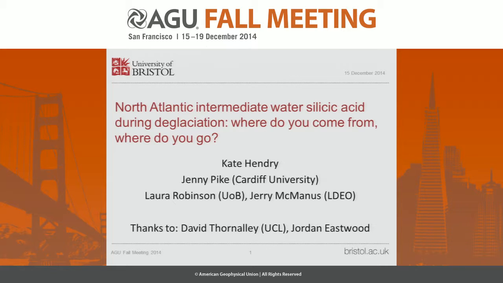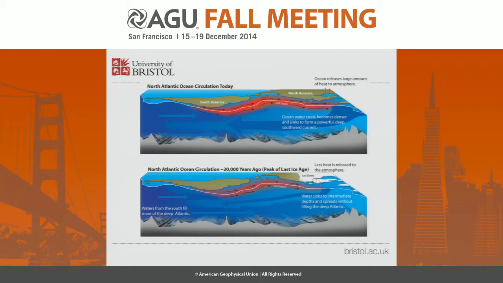I'm going to carry on thinking about how we can investigate changes in intermediate water masses between glacial and interglacial conditions. And I'll set the scene just by showing this cartoon, to illustrate that we have two very different ocean configuration states between the interglacial and the glacial condition. So here's today to illustrate the interglacial condition.